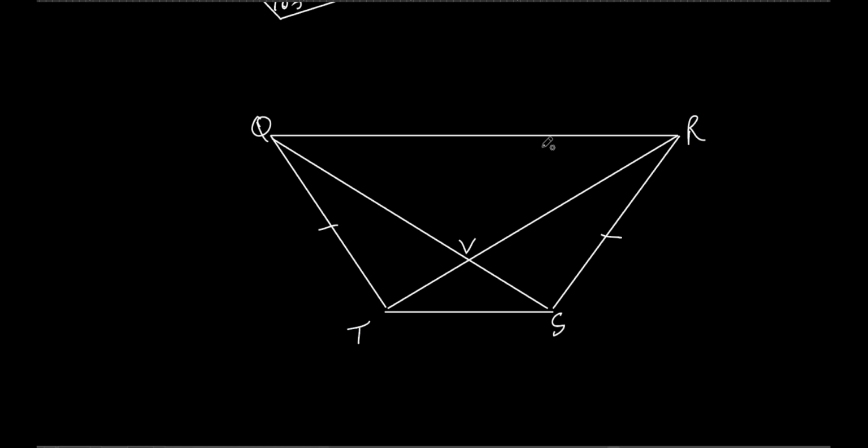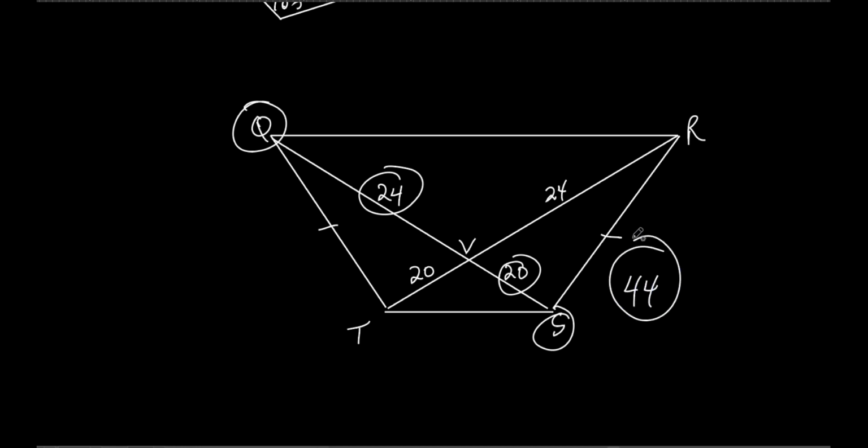Okay. All right, so here we go. QV is 24. So QV, that one right there, is 24. TV is 20. Watch how easy this is. And you want to find QS, this whole thing. So what's VS equal to? Because these two are exactly the same. So this is 20, and this is 24. From Q to S, what do you do with those two numbers? Just add them up. That's it. You put the 20 there, add them up, you get 44, and that is your test.